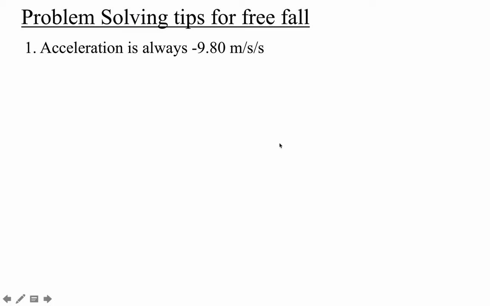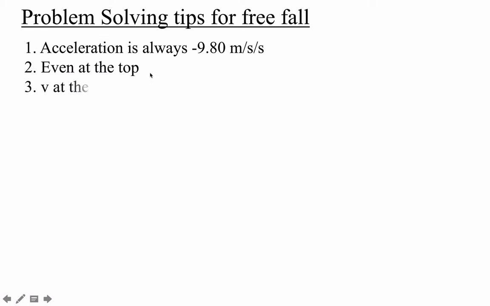And so here's some problem-solving tips for freefall problems. The first one is that if it actually is in freefall, that is, if there's no air friction acting on the object and it's close to the surface of the Earth, right? If the force of gravity is the only force acting on it, then the acceleration is negative 9.80 meters per second squared. That's if it's freely falling. It even still has that acceleration at the top, okay? And we'll talk about that. We'll graphically look at that, right?